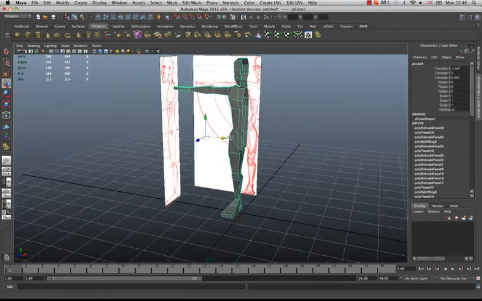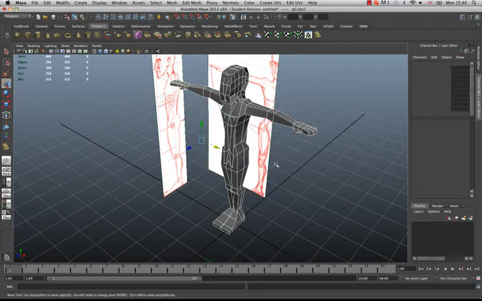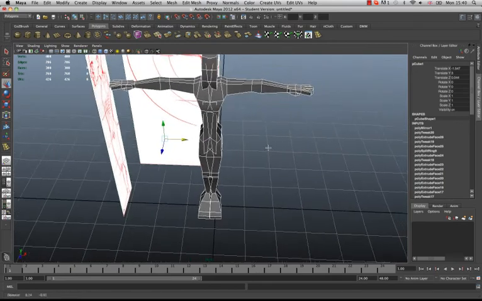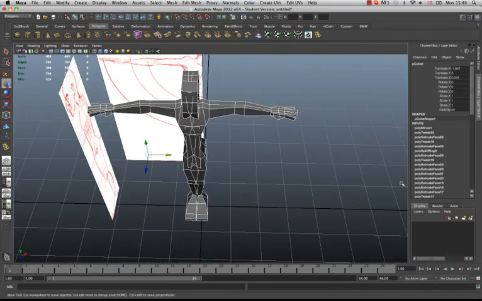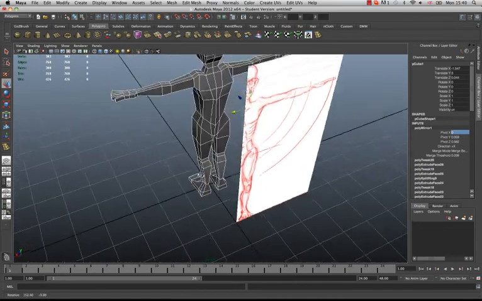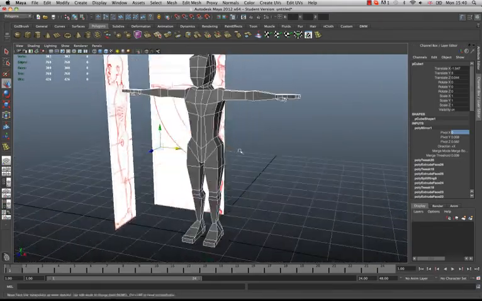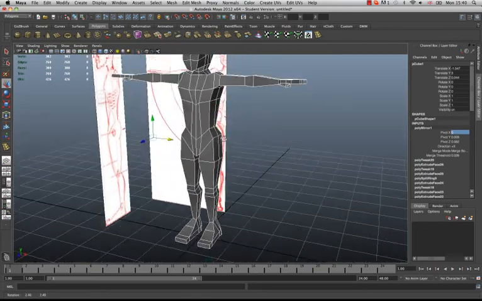Okay. The character block out is done. We can mirror this across. It looks like it's going to be +X, and we see that the mirror's not worked properly. And if we open up the mirror tool, we can have a look at Y, and you can see this is because it was a -1.85. So if we just put that to 0, it should kick it across to the center point, and we should end up with a character. Something that looks at least half decent in there.